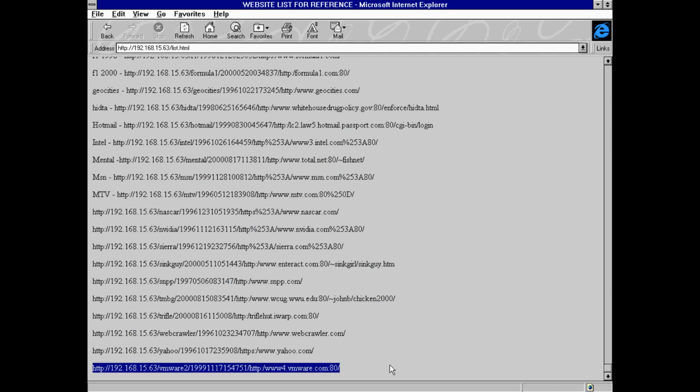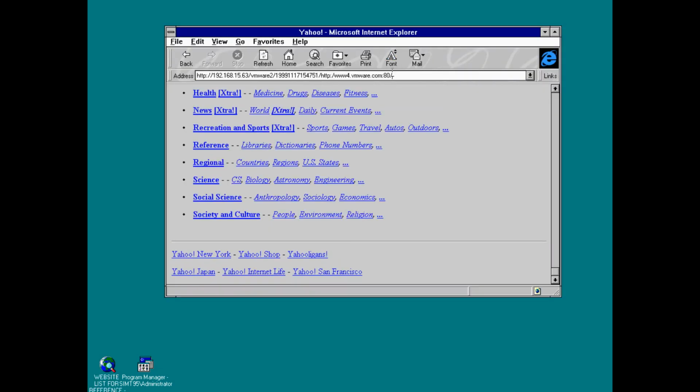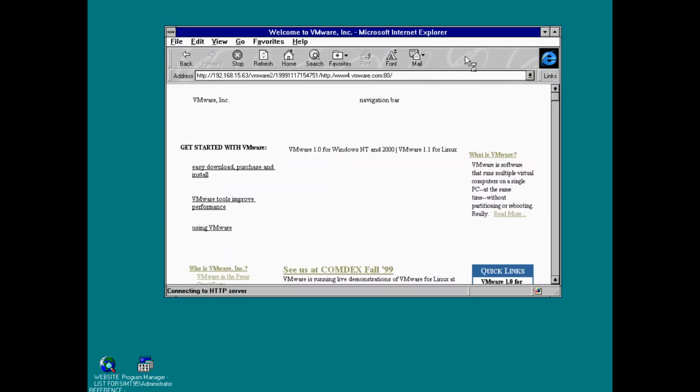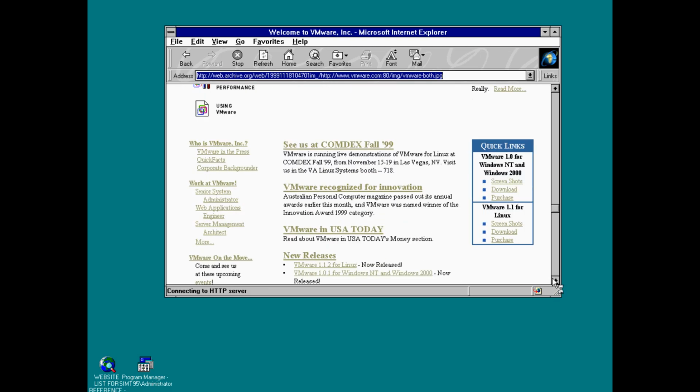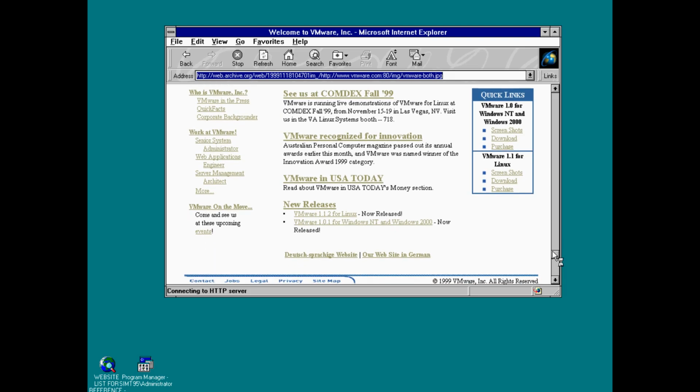Let's take a look at VMware, which is my favorite virtualization software. So let's take a look at what they were up to back in the 90s. That's a cool web page. Okay, it's kind of struggling, but VMware 1 for Windows, VMware 1 for Windows NT. Can we download that? I might give it a go. I mean, what if it works?